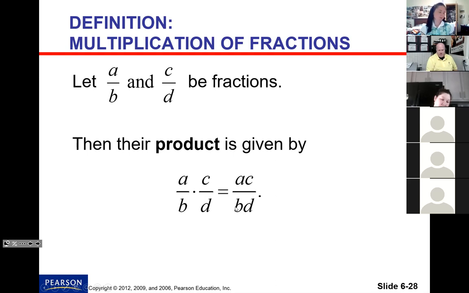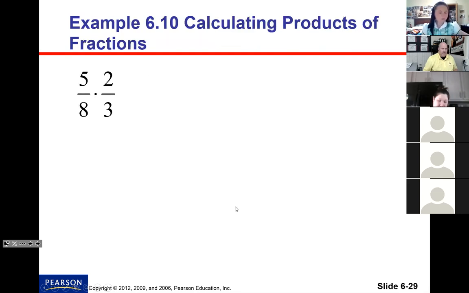Now, I'm going to show you the picture one, and I'm skipping over the number line one, because I was looking it over and it's just silly. I need to take it out. I've actually put a note to myself to take it out next year. Here we go. So 5/8 times 2/3. Once you get to the next stage, you'll know right away, oh yeah, 10 over 24. You just teach them that. But if you're trying to show them pictorially, this is one way to do it. Now, careful with this one.